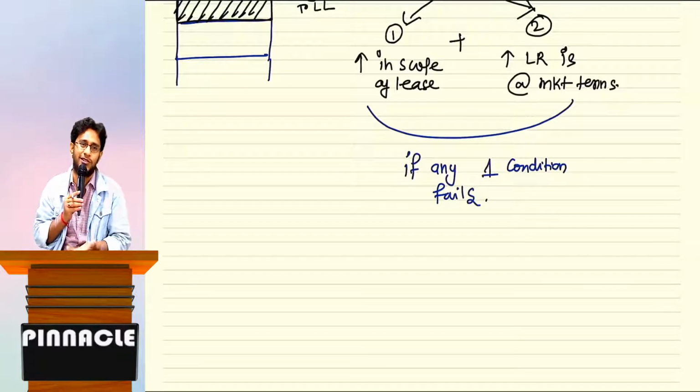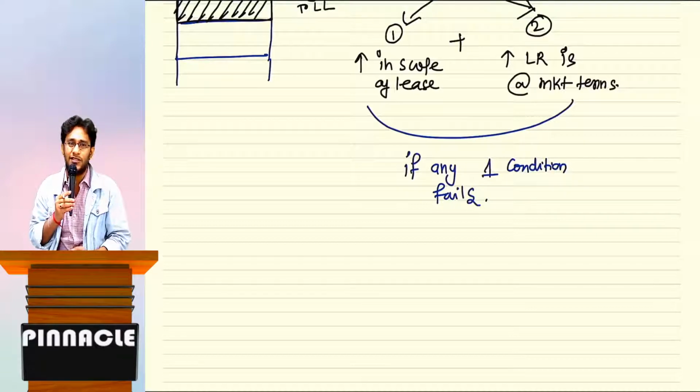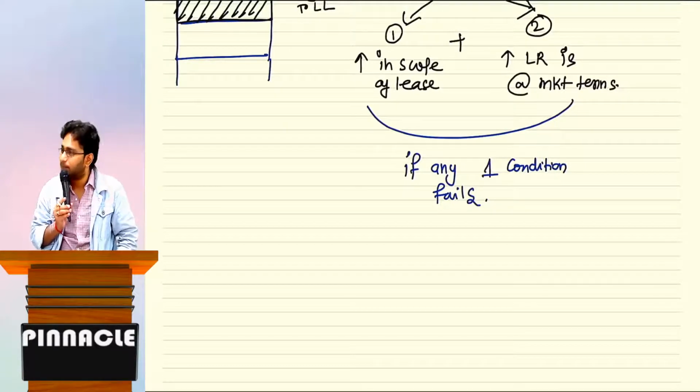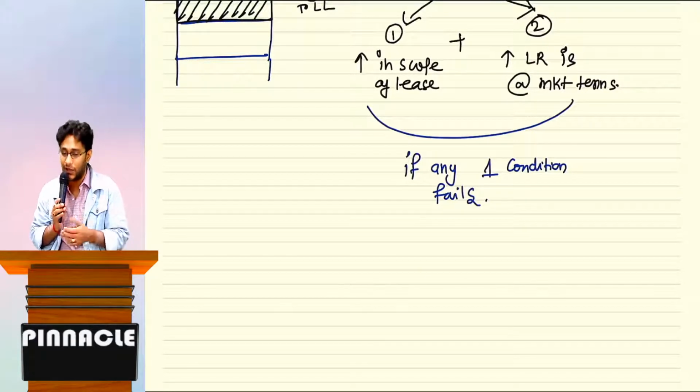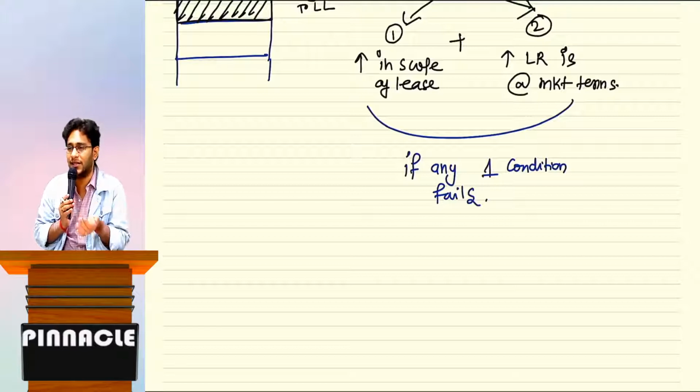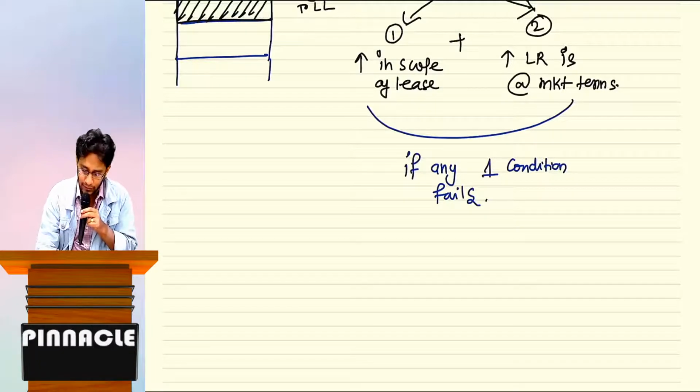COVID time, no sir, nobody is coming. If you say, sir, I will take the fourth floor also, he'll see you like a god. Whatever rent you pay, he will happily take. That means your existing lease liability is helping you to acquire another leased asset at a cheaper rate. How can you treat that as a separate lease, and not as a part of this lease only? So, any one condition fails.